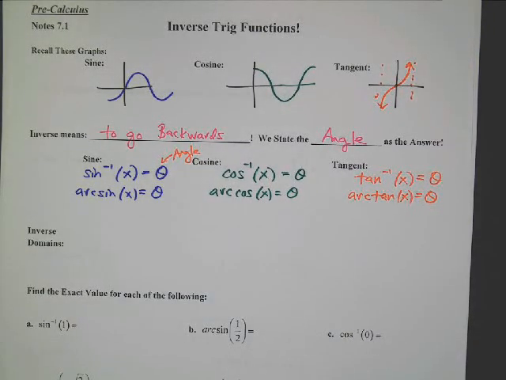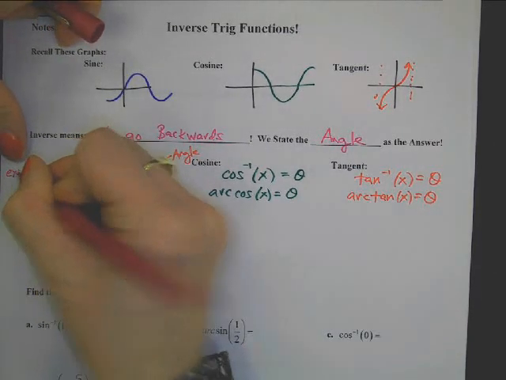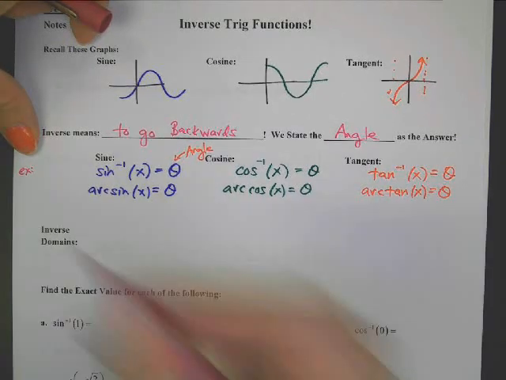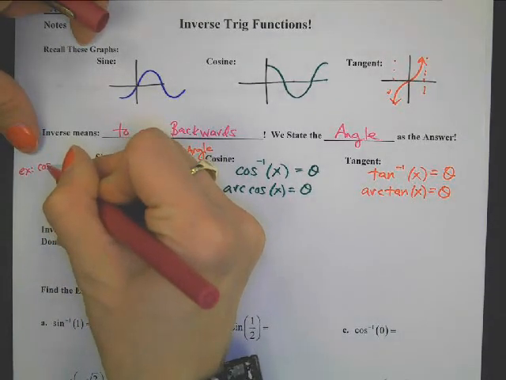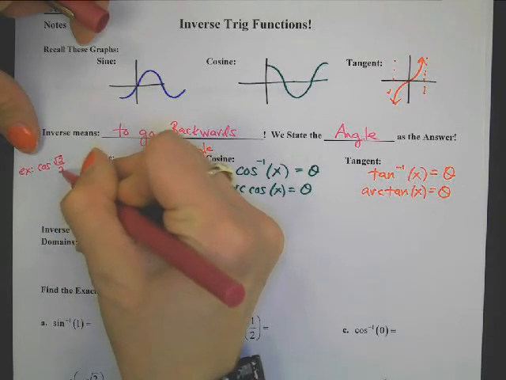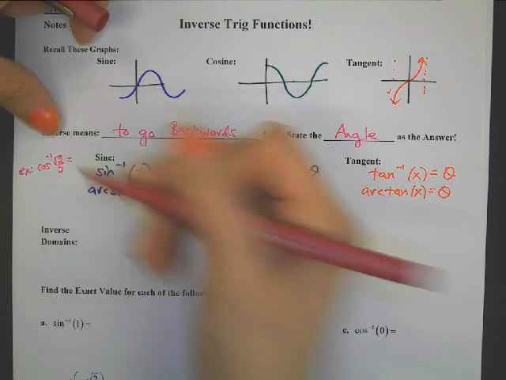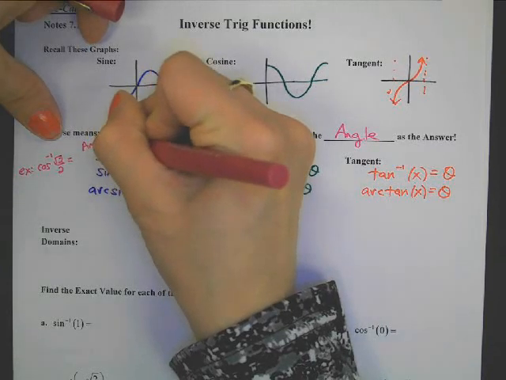Now when you're doing these problems, you have to know where to look. Okay. For example, let's just crawl over here to the corner. For example, what if I told you I'm thinking of an angle, and what if I told you that the cosine was radical 2 over 2? Okay, so I want you to go backwards. I'm thinking of an angle. You tell me, what angle am I thinking of? Angle has to be the answer.